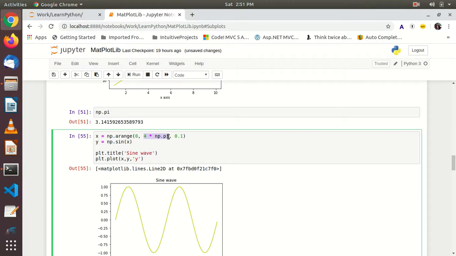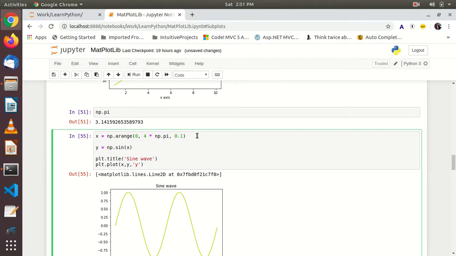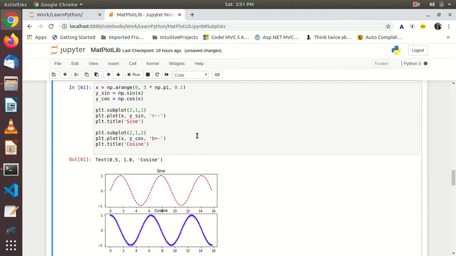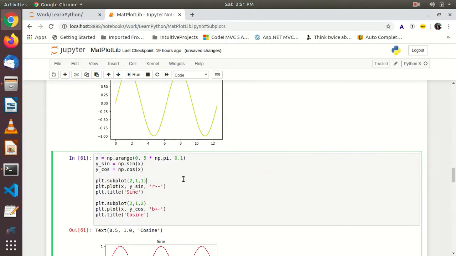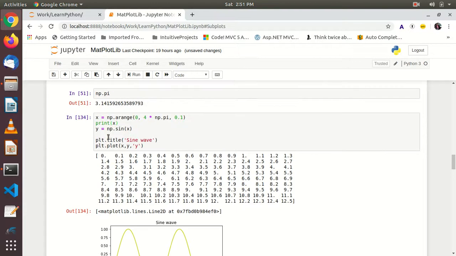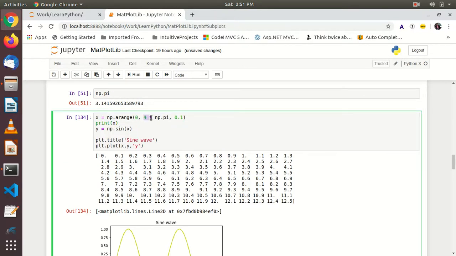So x starts from 0 up to this value, and its step size is 0.1. If you want to see the values, I can show you. Let me print x. See, these are the values starting from 0, going up to this, with a step size of 0.1: 0, 0.1, 0.2.